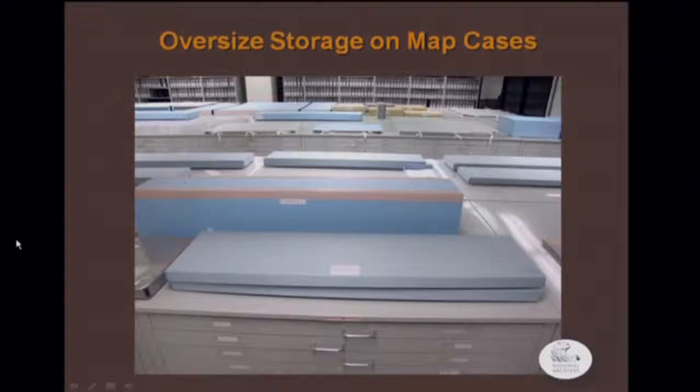To date, oversized items and still pictures have been stored in boxes or portfolio housings on the top surface of the movable map case system in the still picture stack. Our largest housing measures 114 inches by 82.5 inches and holds a World War I billboard poster. When treatment of the oversized Russian posters began, we realized that there would not be enough space on top of the map cases to store all of the posters.